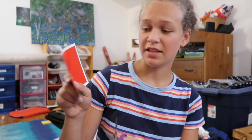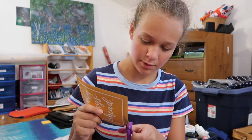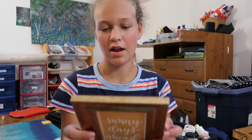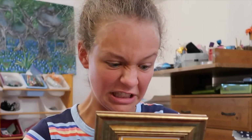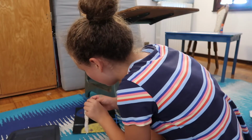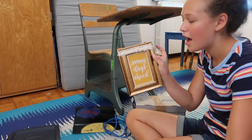I'm gonna start by cutting what I want inside of my frame to the size of the actual frame. You have to be very precise when doing this. They are, I would say, pretty close to the same size. So that should fit in the frame. I'm just gonna put this in the frame. Look how beauteous. Now, I have my hot glue gun right here. I'm just gonna place a little bit of it and then stick that little piece down. And then it's done. That's it.